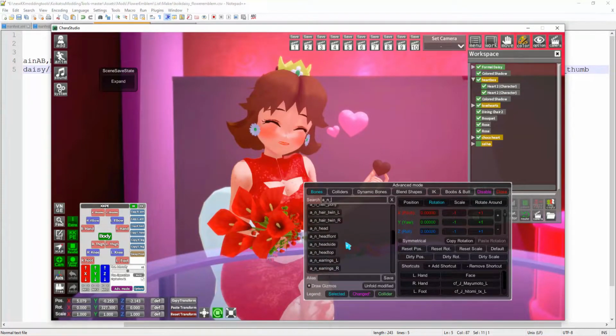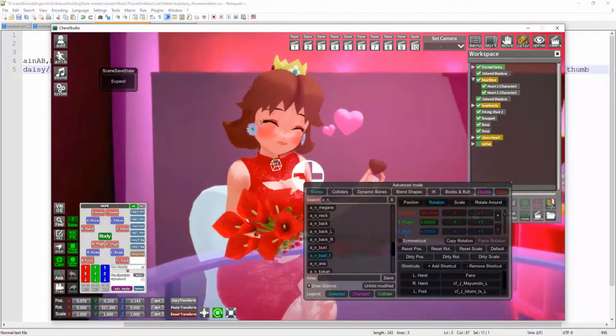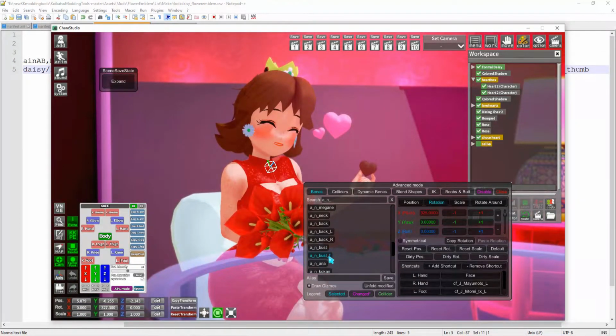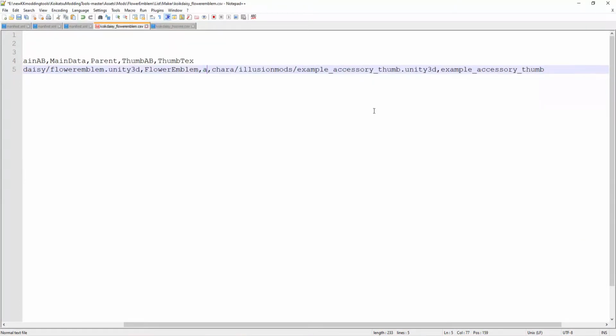We want to attach the emblem to the throat, I think is what it's called, somewhere around here. Bust, maybe bust F. Oh, maybe it's bust F. I think it's that. Yeah. Okay, so A_N_bust_F. There we go. So that's what it's going to attach to by default.